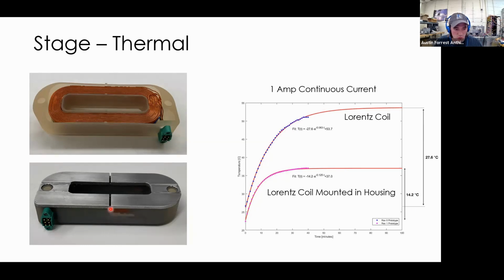Also, if you're wondering why we split the top mount here in half, it's to prevent eddy currents when we're driving magnetic flux through the middle. If this was a closed circuit, then it would create eddy currents to oppose the magnetic flux and reduce the effectiveness of the actuator. So that's why it was split.